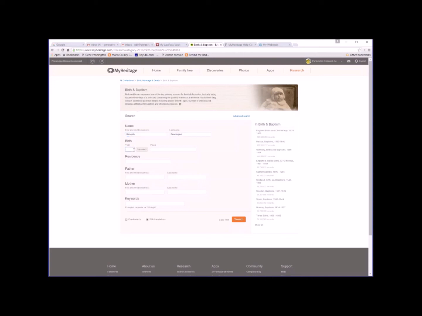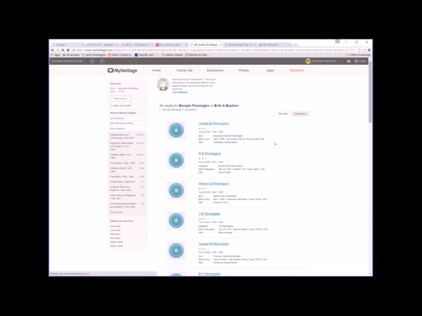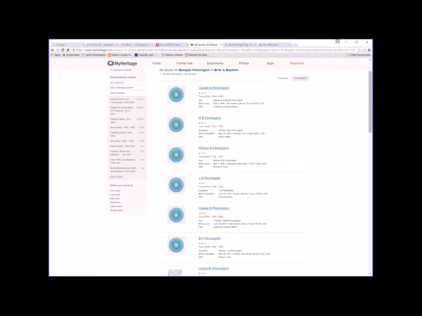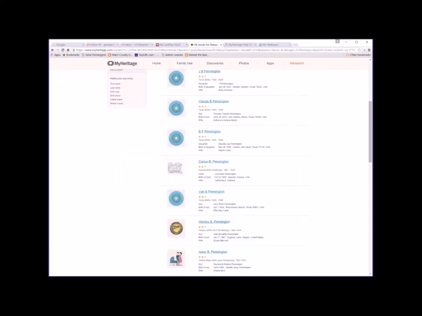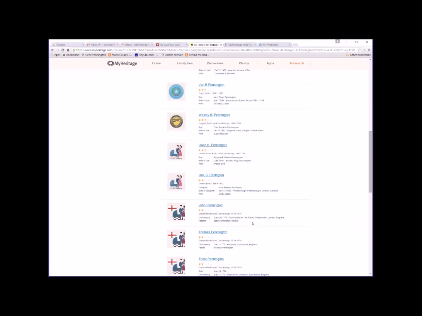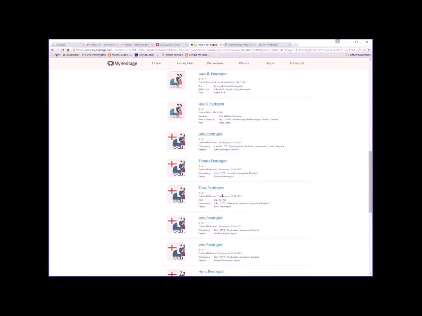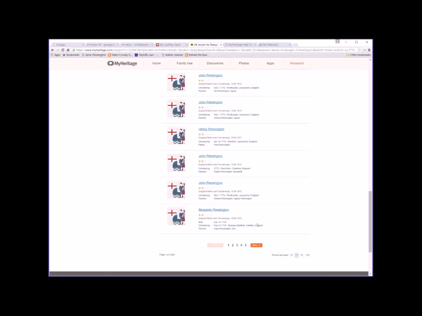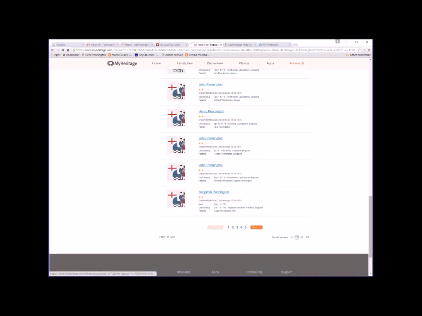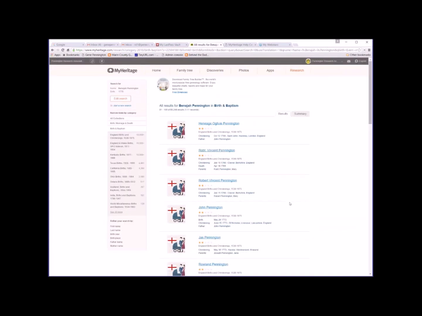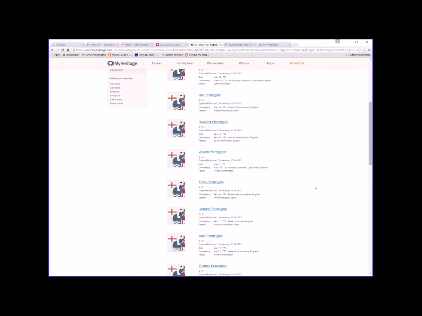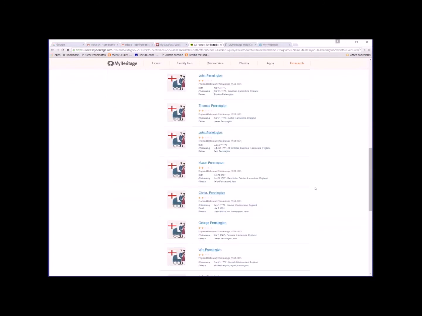So I'm looking for, again, the birth date, and that's all I'm going to put in. But I'm just looking at birth and baptism. I could have narrowed it down like just for England or whatever. And now here's one of the interesting things. You notice that it's giving me now Claude B and William B. It's just pulling up the B's, not even Benega. So sometimes you might have to scroll through these a little bit more, and it's also bringing up just the last name in similar names. So you might want to scroll through those just on the possibility that there is a Benega somewhere buried in there that you might want to take a look at.